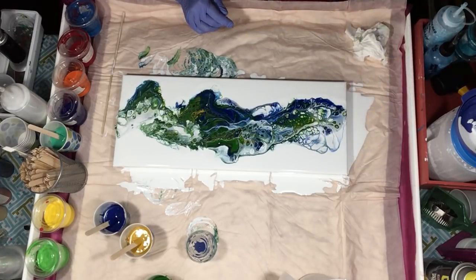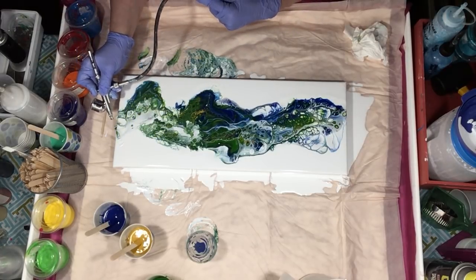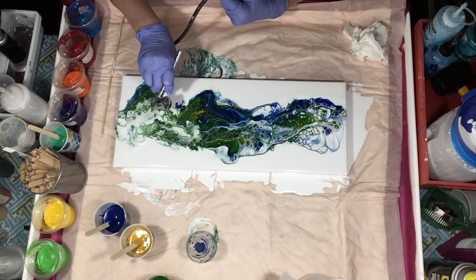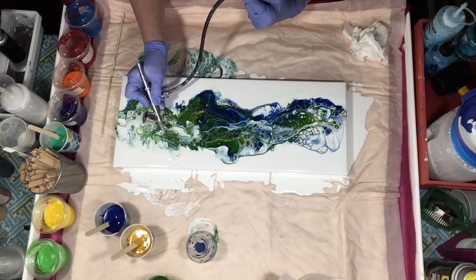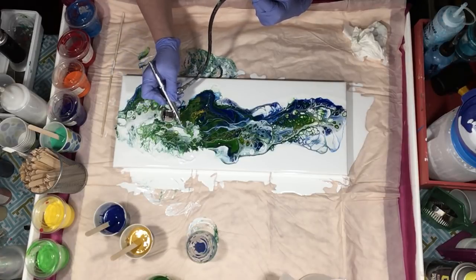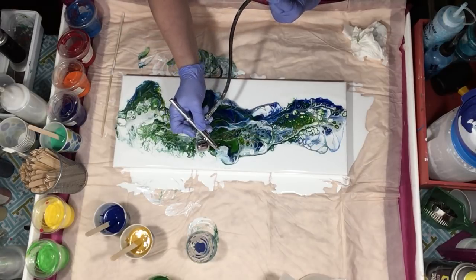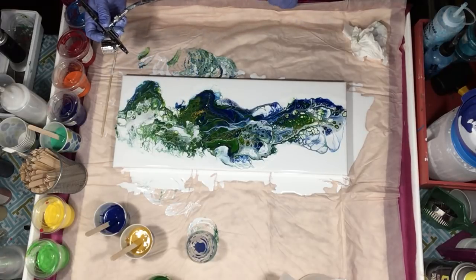I think I might just leave that — that's kind of cool looking. So I'm going to start over here. I see a little bit of color under there, see if we can get some of that to come out and play. I think quite a few people are doing reviews for Arteza. I watched a lot of the watercolor pens — the markers — they were really nice. And I'm sure you've seen the ad with, I want to say it's a chameleon, but it's probably just a lizard.